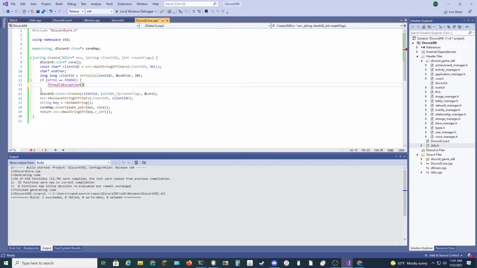And then this requires env and message, which can just be, I don't know, client ID is out of range. Or even better, just, yeah, no, that'll work.